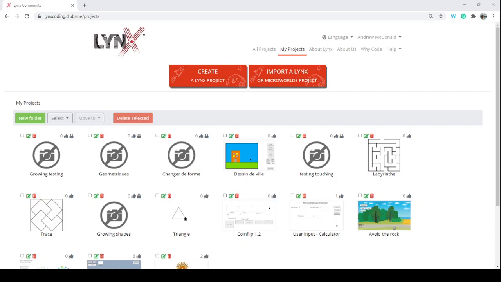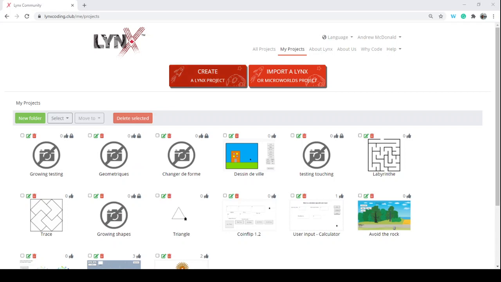So in this video, we're going to explore Logo coding, and I've already logged in, so I'm assuming that you've already logged into the website, and we're going to go ahead and create what I think is a fun project on creating some growing and/or shrinking shapes, some regular polygons.